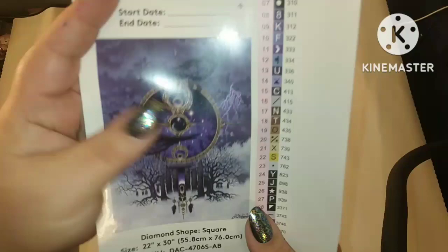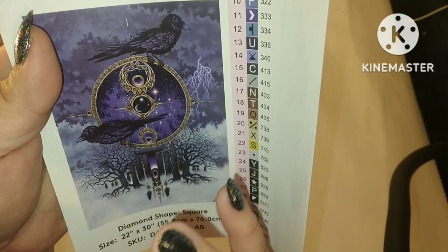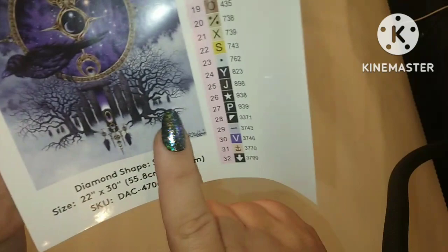But look at this. Oh, my gosh. One of the things that really drew me to this is that my daughter just got married, and her theme was Celtic. These are Celtic knots here in this moon. So it's a Celtic knot moon. And I may be wrong, but I swear this looks like Stonehenge back here, which is in Scotland.